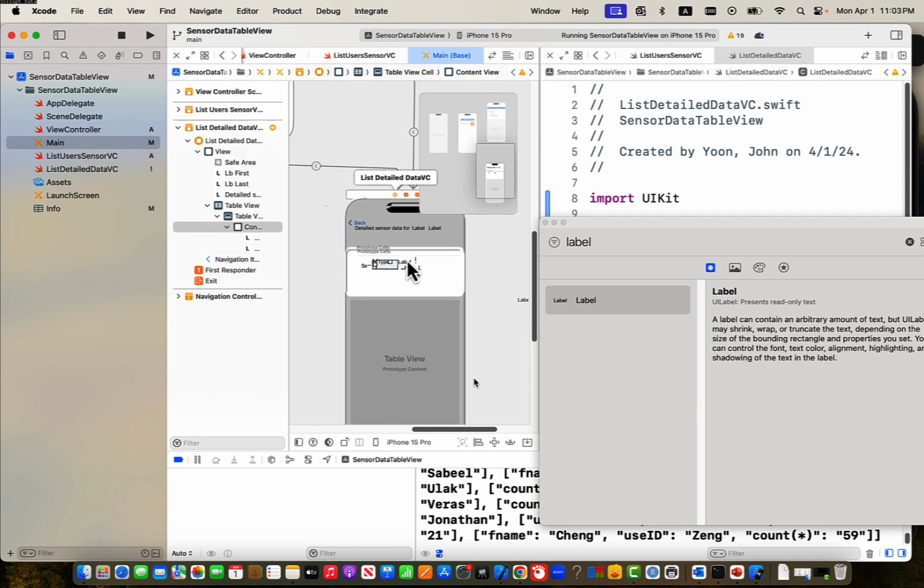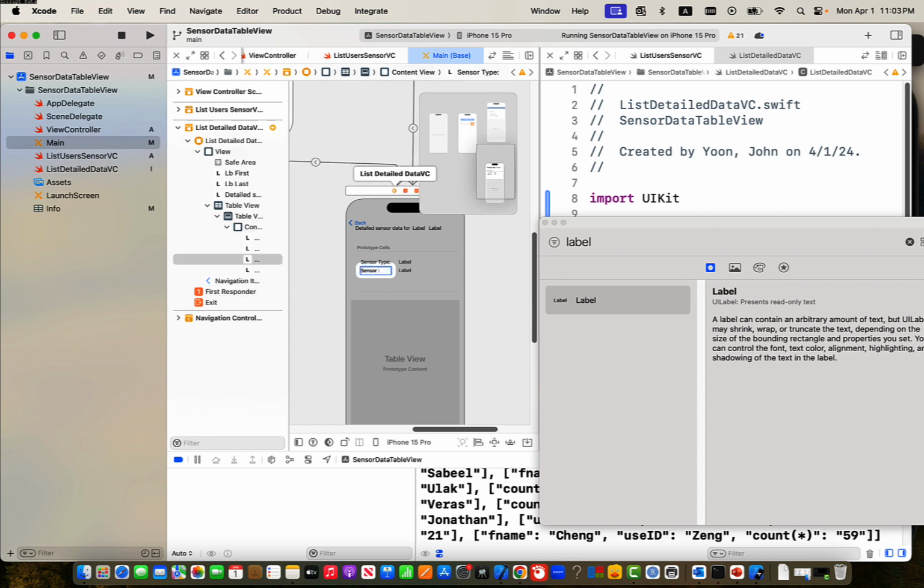These two things need to be copied. And sensor itself. I think this is sensor model.